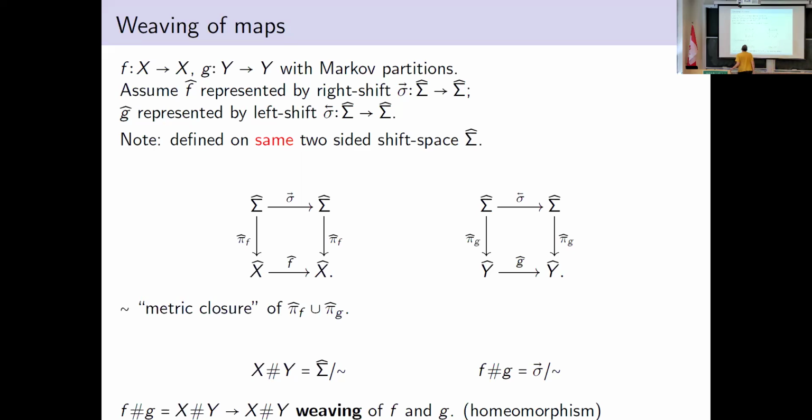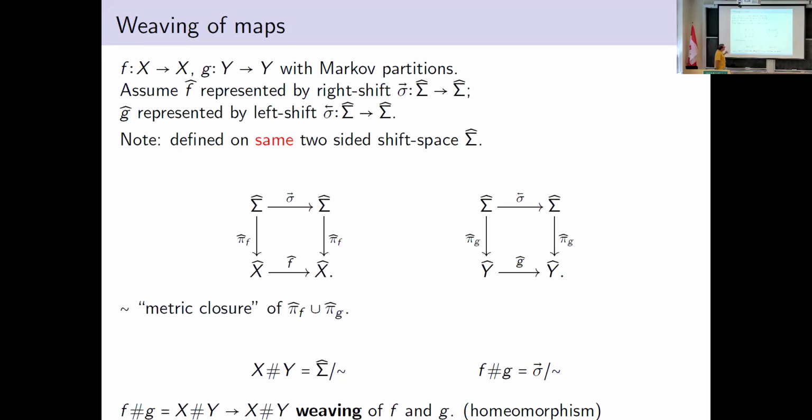Now I'm taking the union of these two identifications, and the way I think about it is that we have this two-sided shift, and the identifications that come from one map live to the left, and the identifications that come from the second map live on the right. And now I'm using both identifications. Then I'm doing something that is called the metric closure, which I have a slide for later on. I don't want to get into this at the moment, but I will talk about it a little later, because it will be a little more explicit when I talk about an explicit example.